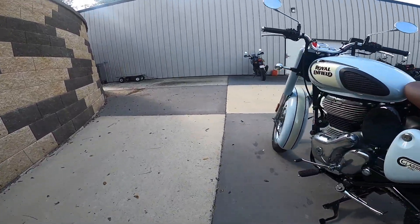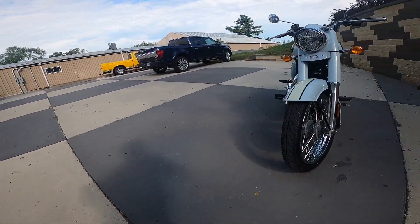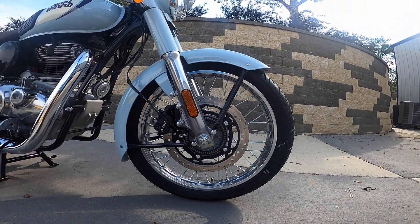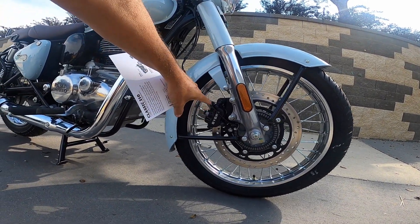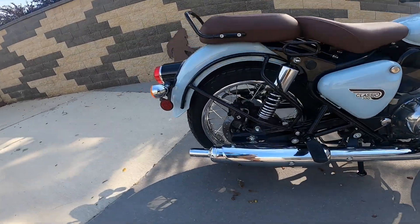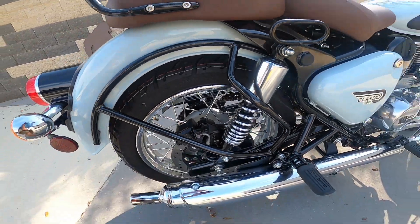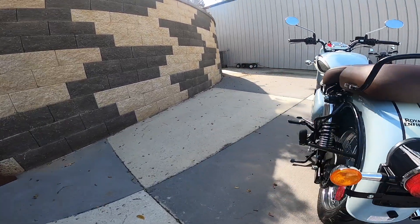Let's go to the front, starting with the brakes. The disc on the front is a 300 millimeter Bybre setup, and this has ABS front and back. Look at that — very good looking. You can see the ABS ring on it, and it's a drilled disc. It's got a dual piston caliper — the caliper floats, two pistons on one side. Then on the rear it's a 270 millimeter disc, which is very large, with a single piston floating caliper. There you can see the floating system — dual channel ABS, of course.